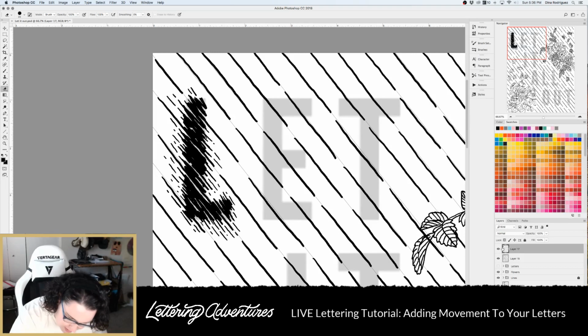All right, let's take the eraser. Ooh, that's a big eraser. That's a no. Undo, please. Let's make sure that brush size is the same size as our pencil, which is 15. So let's go back to 15. So I'm just going to be cutting in. Now, for me, I want to make sure that I'm using the same brush, so I think I'm actually just going to add a mask instead of using the erase tool.